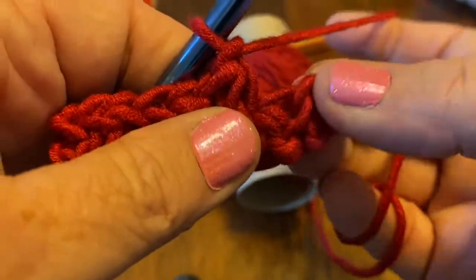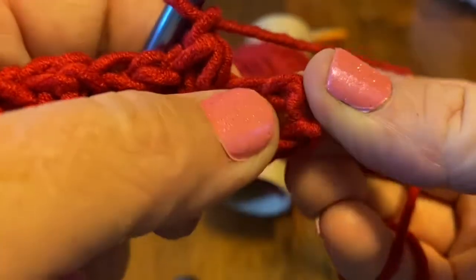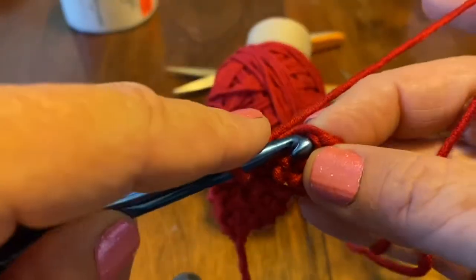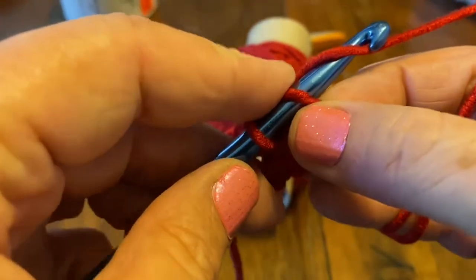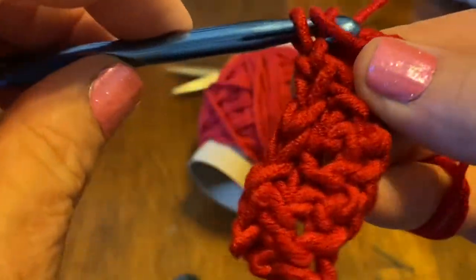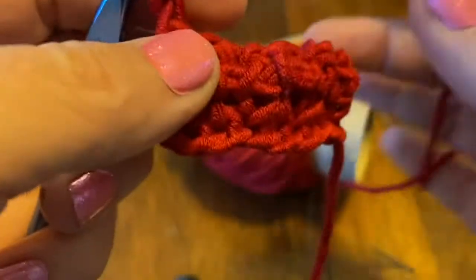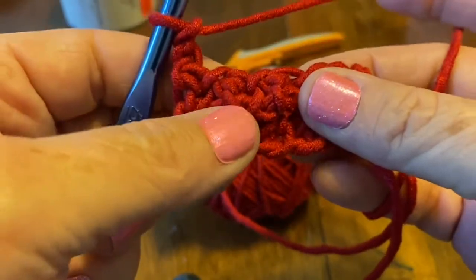At the last stitch, you might wonder what to do — go through this top stitch that was part of your single crochet, yarn over. We do another single crochet on the very end, then chain two and turn your work. You can see it is starting to develop a little pattern.